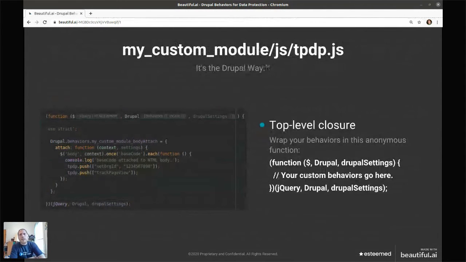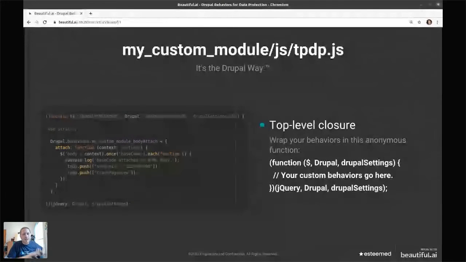Now, this is how you define a behavior in a text file in your custom module library. All JavaScript behaviors must be declared inside a closure wrapping the whole file. So it starts at the top with function, and then the $, and then Drupal settings, and then at the end, after the closing parentheses, it says jQuery, Drupal settings.